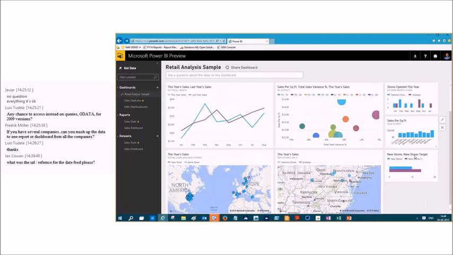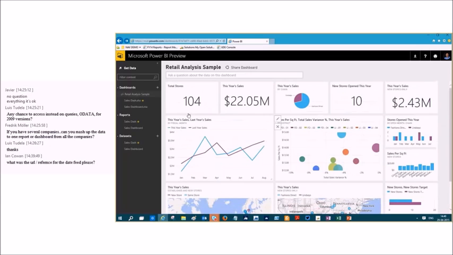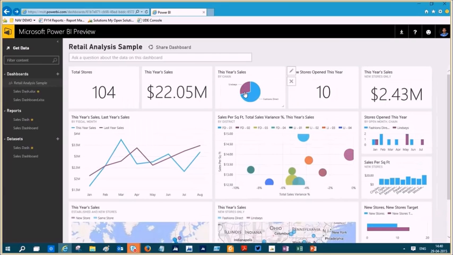As you can see, it is giving me the total number of stores, the year sale, which is 22 million, and at a broader level by chain, Lindsay's, then Fashion Direct, new stores opened, this year's sales from the new stores only 2.43, so we're more than 10% from 10 stores, which is good.